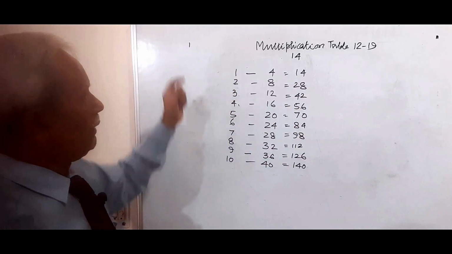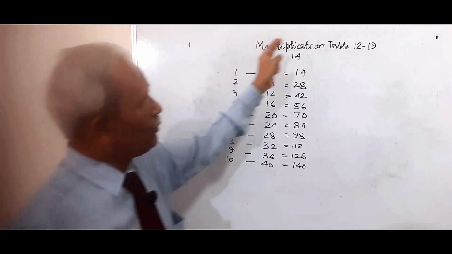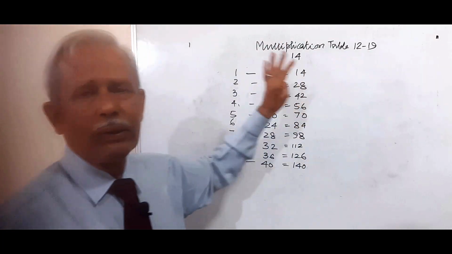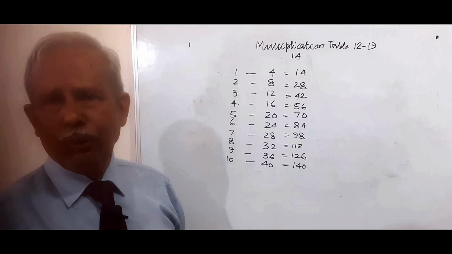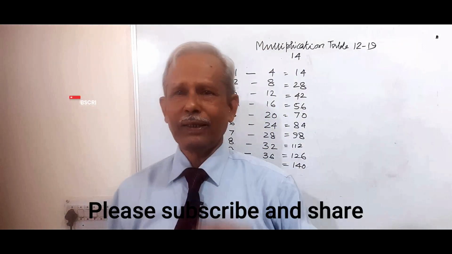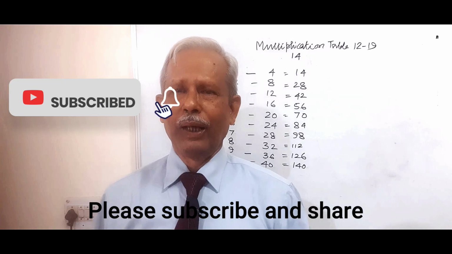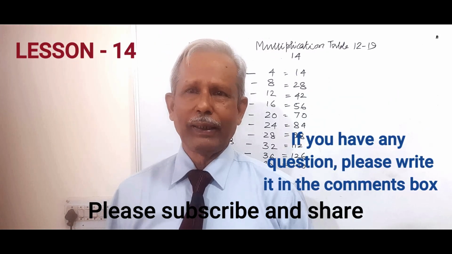So you can see that in this way we can find out the table of 12, 13, 14 up to 19. Any number that you put here, you can find out the multiplication table of all these numbers quite easily. With that, we have come to the end of today's session. I hope you will be able to remember the multiplication table quickly, very easily, from 12 to 19.